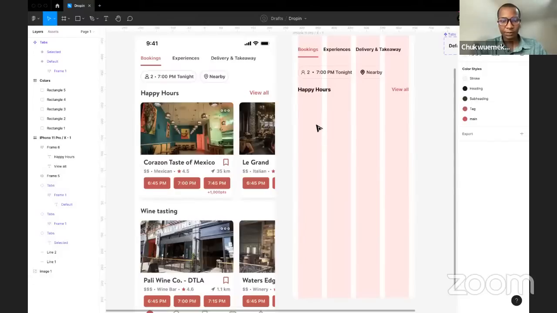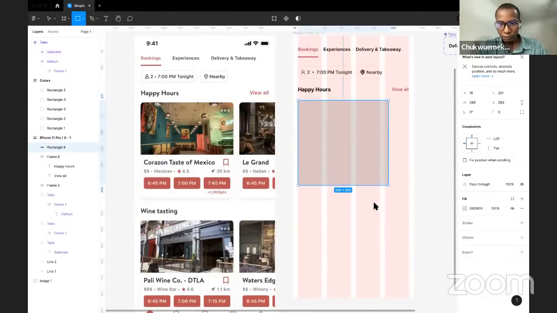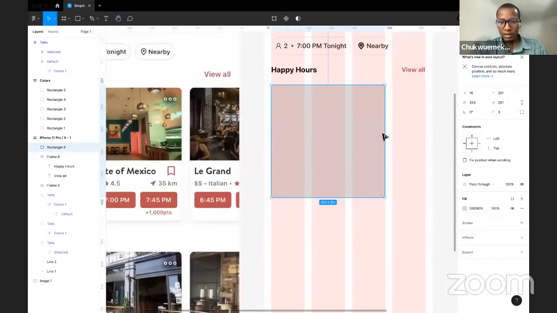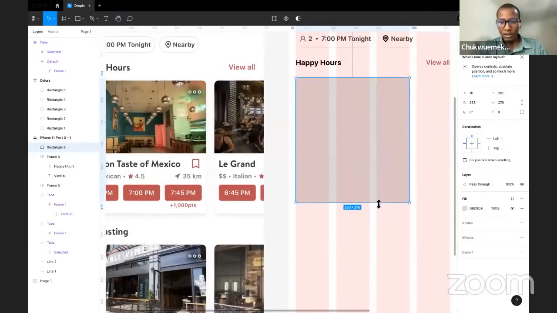Let's make this card. Let's first of all make the box on the outside that is holding it. Let's just use a rectangle. So I clicked R to get the rectangle. Let's assume this is enough.